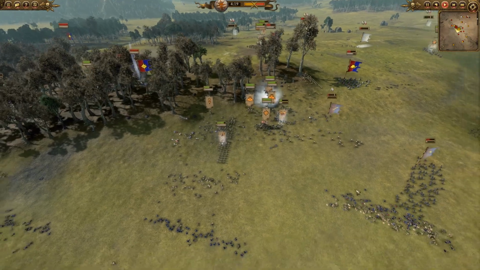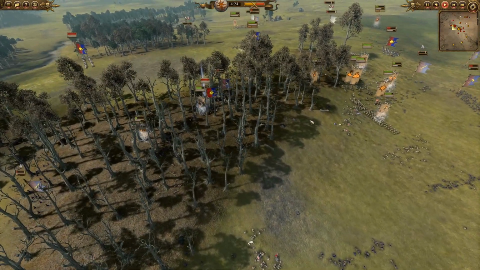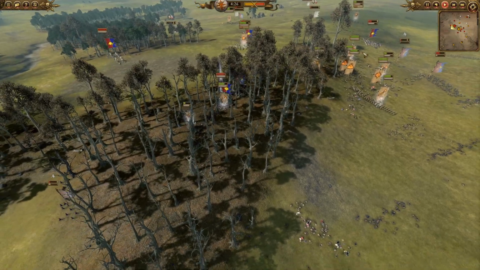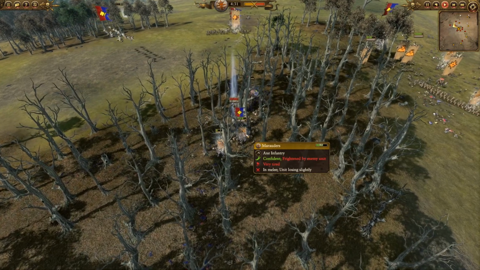But this blob of Norskins is going to be really hard for Bretonnia to get into. King Lewin doesn't want to be fighting Throg one-on-one. He really needs the support of his Cav, his Pegasus Knights, and the likes. So he's in turn going to be trying to pick off these isolated units.